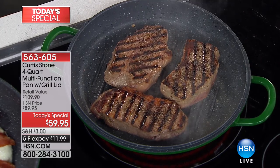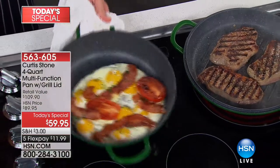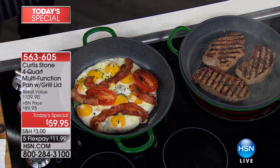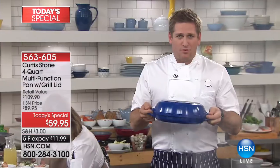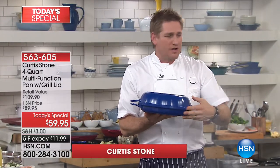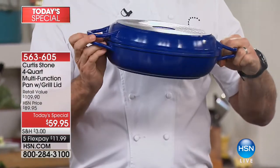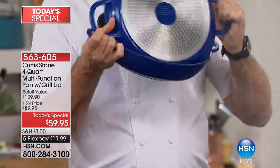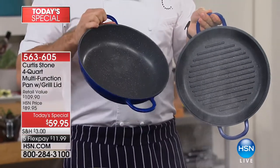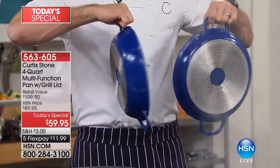And then in the pan right next to it — the four quart — it doesn't mean it's too big to do this. Eggs, bacon, tomatoes. When was the last time your breakfast just danced around the pan like that? I love cast iron, I really love the way it looks. We have replicated that beautiful country style look of cast iron, but the best part is this — it's cast aluminum. It looks like the perfect little Dutch oven, but you've got the grill pan on one side, the beautiful four quart on the other side, and stainless steel discs on the base.